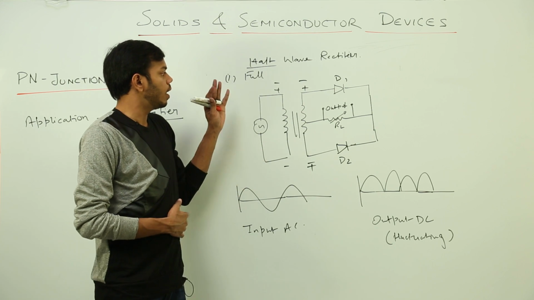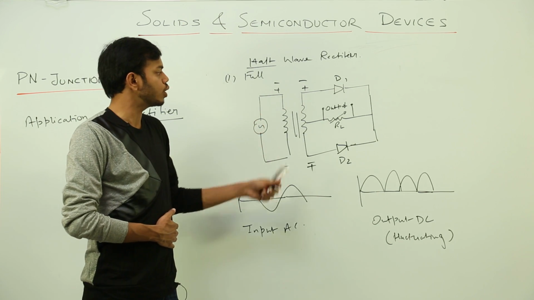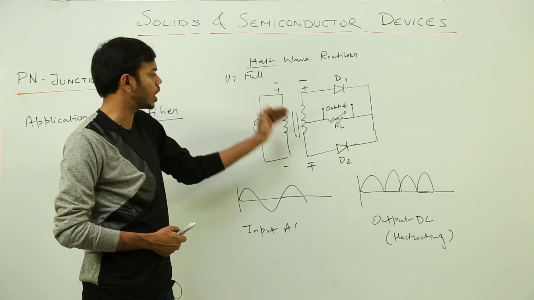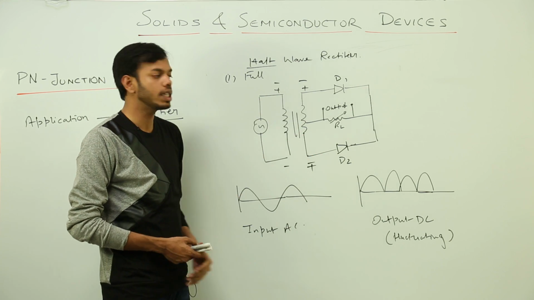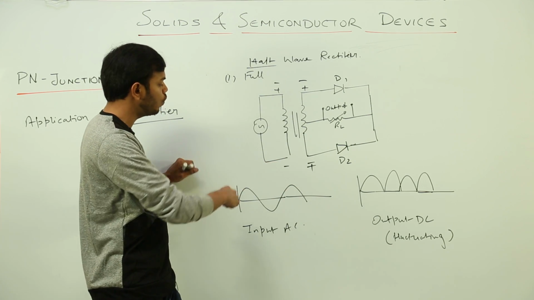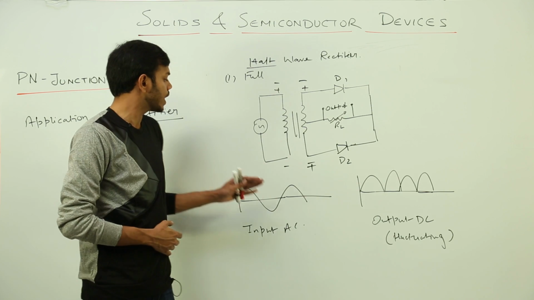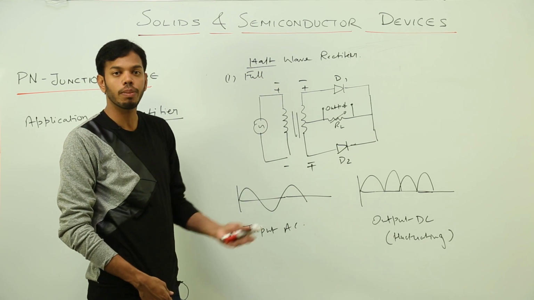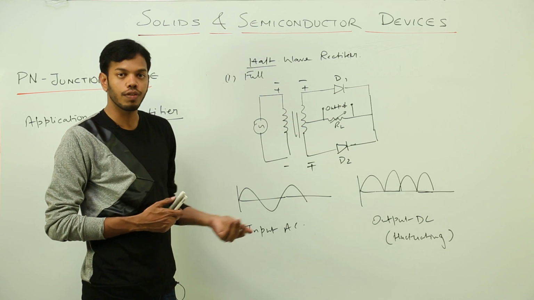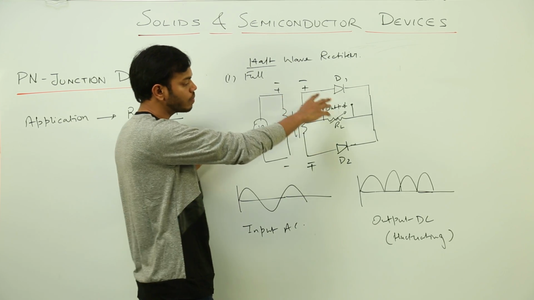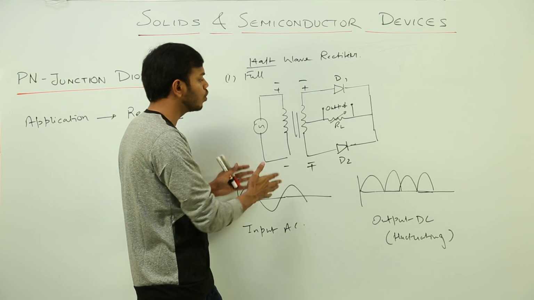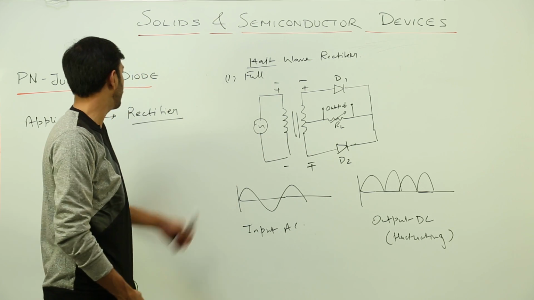Now, the construction part: you draw the circuit diagram and you mention the use of each component: AC source, transformer, diodes, and load resistance. Then you draw the working during positive half cycle. You have to mention the graph, and then explain step by step. That is, during positive half cycle, diode D1 is in forward bias state, it will conduct, and you will be getting output from the resistor. But during negative half cycle, D1 will be reverse biased, but D2 will be in forward bias state now, and D2 will be conducting, and hence you will be getting the output. So this is the application of diode.